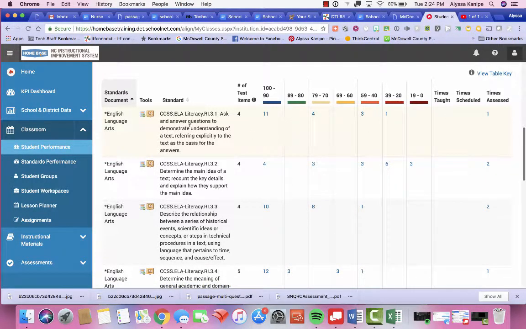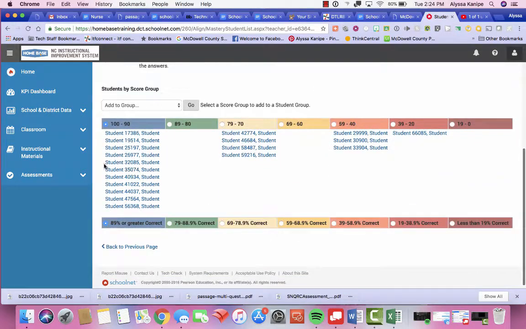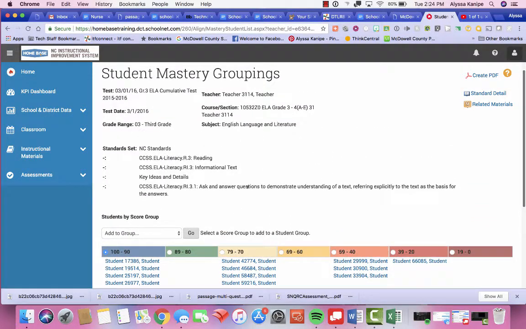The other feature I like with this is that with this standard, and I click on any of these numbers in blue, what it's going to do now is it's going to say, with this standard, this is where my students fall. This is the grouping that they're in percentage-wise on this test. So I like this feature because when you look at this, you're going to want, ideally as the year progresses, you're going to want to see less students here, more students here. Again, this is by standard, okay? So that was the first one.